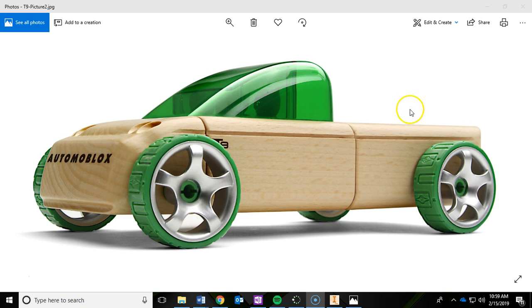And before we get started, I want you to take a look at this toy car, and I want you to count how many different parts are in this car. Take a minute, pause the video, and count those. So you got this front end, which is 1. You got this middle passenger area, which is 2. The back bed, which is 3. Rubber tire 4, rim is 5, axle is 6.